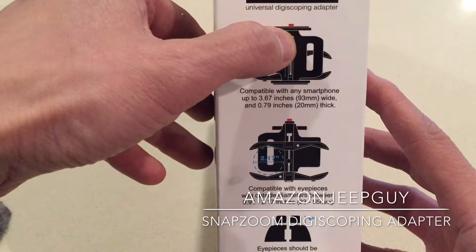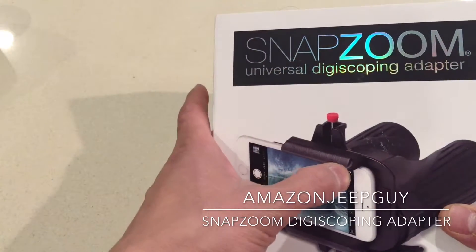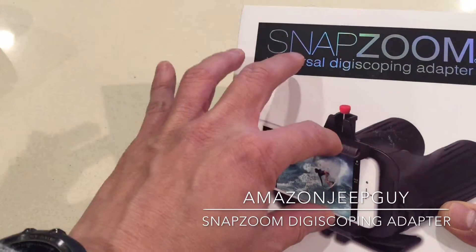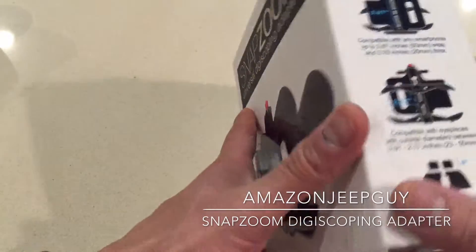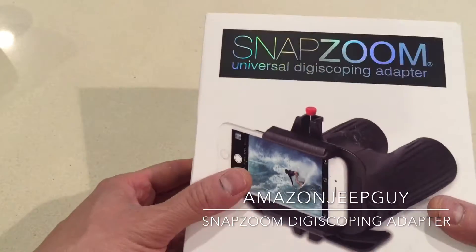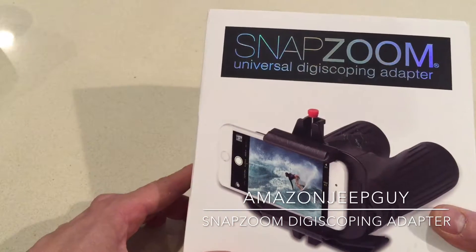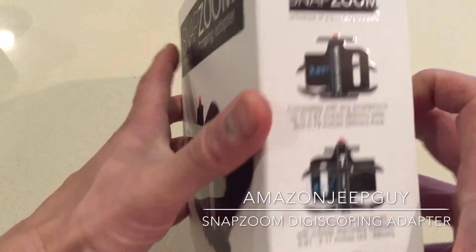I thought about cutting the foam out on the holders, because the holders have this foam strip that runs across there — cutting out that piece to give some space for the buttons. I've not been happy with any digiscope adapter really, but this is probably the best of the ones I've used. It has an easy adjustment and a black knob behind to tighten it down onto the eyepiece, so it works — the limitation is just in adapting a phone to an eyepiece with a different eye relief.